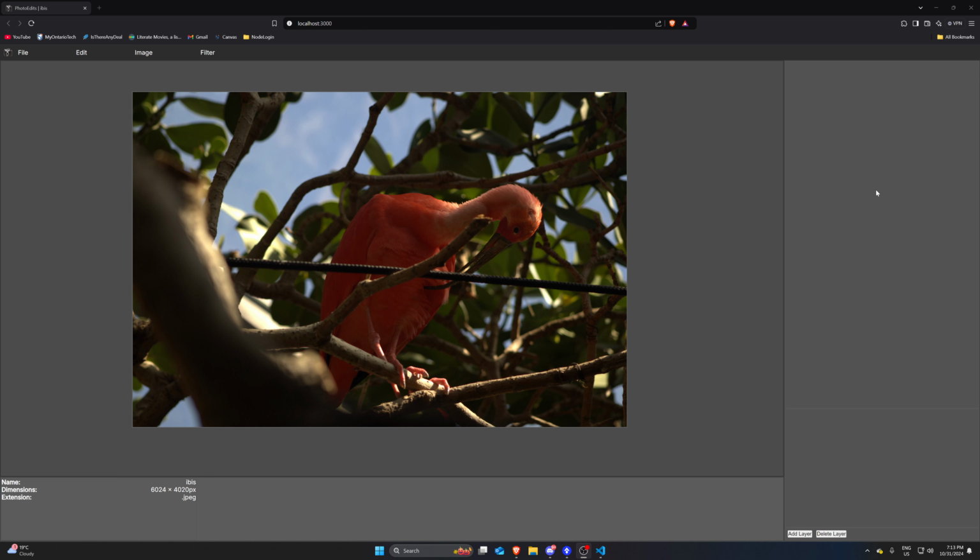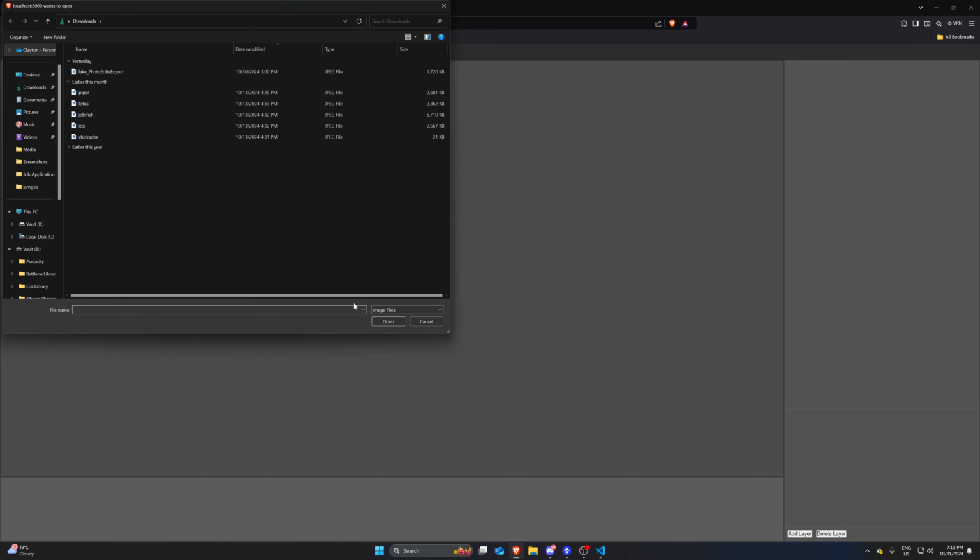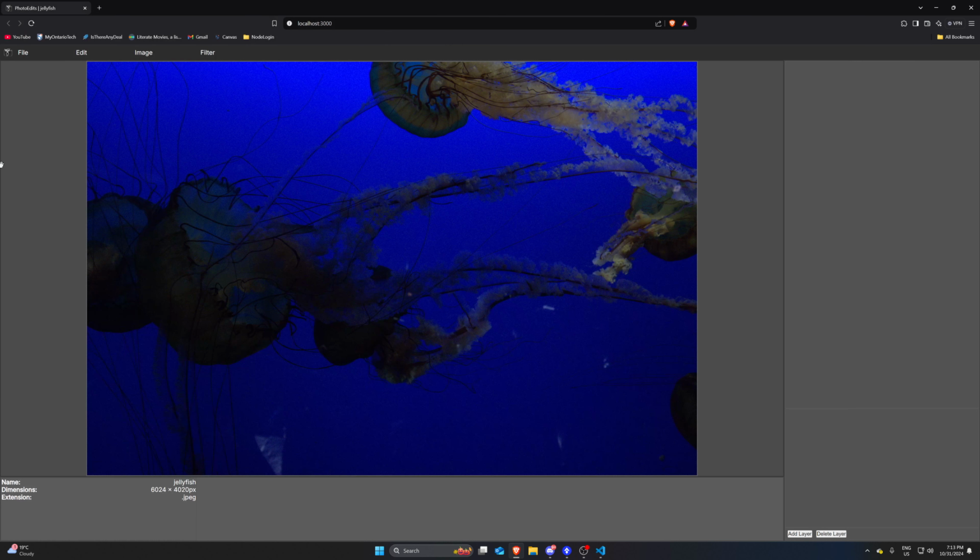To get started with it, once you follow the steps in the GitHub repository, you'll be brought to this page. To import an image, you can go into the taskbar module and simply import any valid image file. I'll be using a JPEG. Once you import the image, you'll be directed to a canvas with a layers module and a context module.